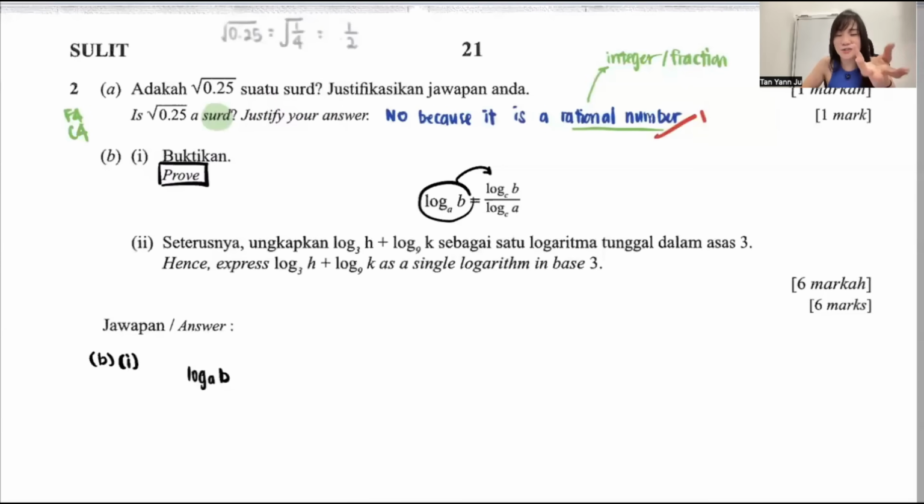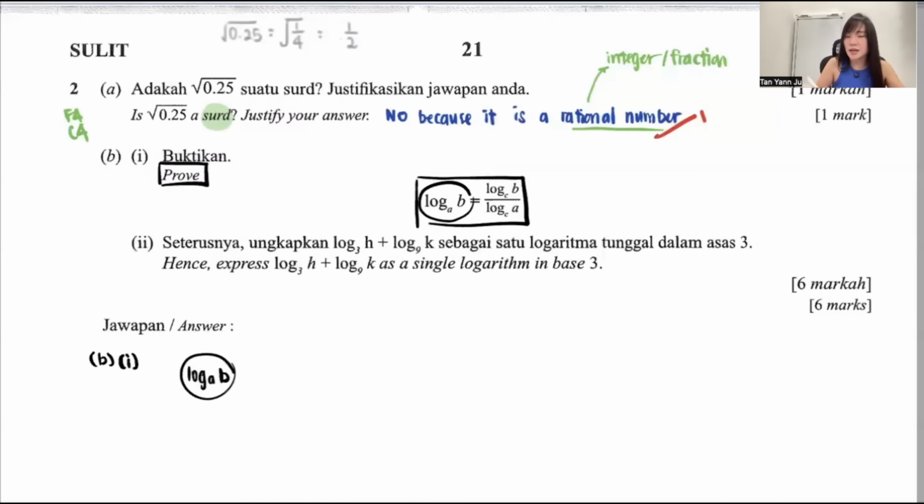So I don't think you can straight away change base and then tell me, oh, teacher, proven. No, they try to tell you don't use the change base formula, because quite obvious this form, the one they ask you to do now, is actually the change base formula, correct? So they ask you to prove the change base formula. Obviously, it's not using your change base formula to prove this, okay? So how do I do it?